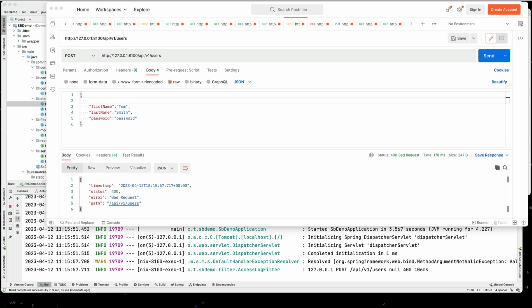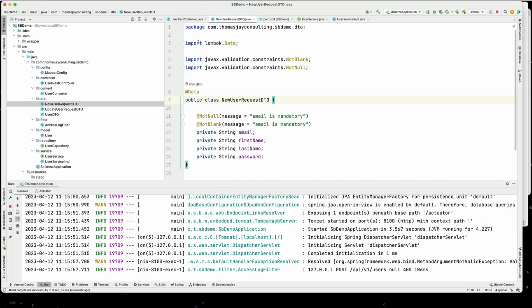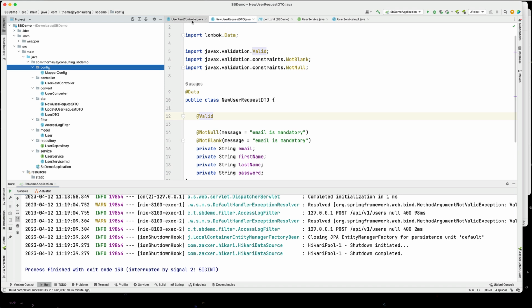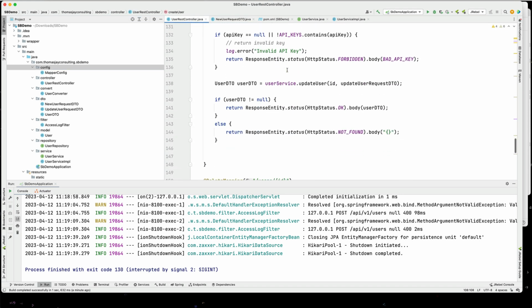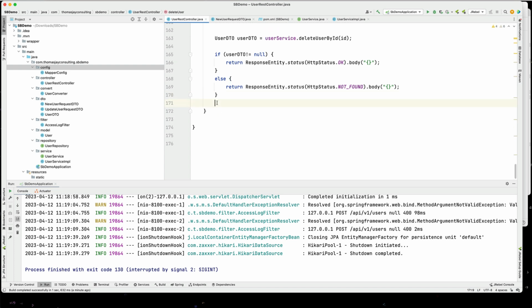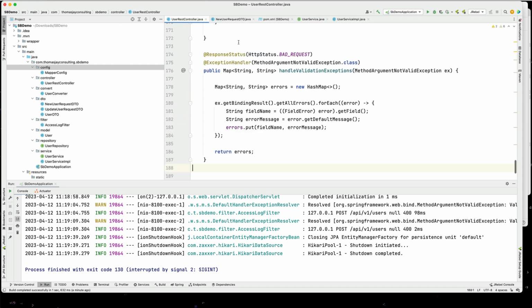As we added the @Valid in here, I'm also going to add it into our DTO. I'm just going to say @Valid. That'll make sure everyone understands that this needs to be validated. Now, we're getting back a 400 error, which is great, but we don't know why we're getting that back. One more thing we need to do is on our REST controller, I'm going to go to the bottom and add this. I'm going to add in a response status for a bad request, so that's our 400, and an exception handler for MethodArgumentNotValidException.